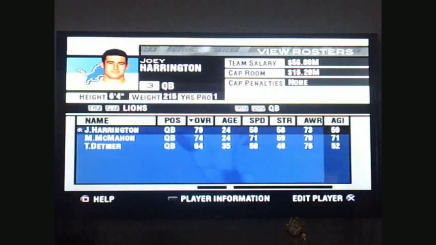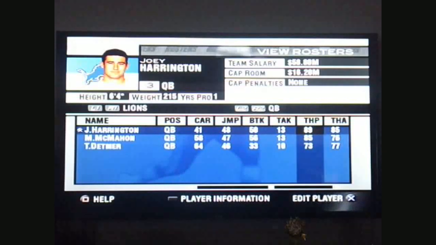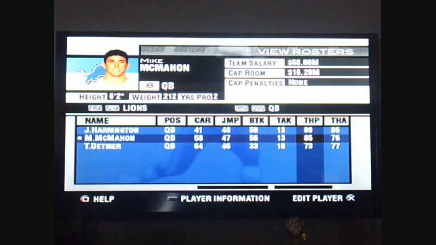However, Harrington has slightly better awareness, but not by much. He isn't as athletic. However, he has a great arm. 89 power, 85 accuracy. McMahon has an alright arm. 85 power, 76 accuracy. The scrambling helps with his arm.